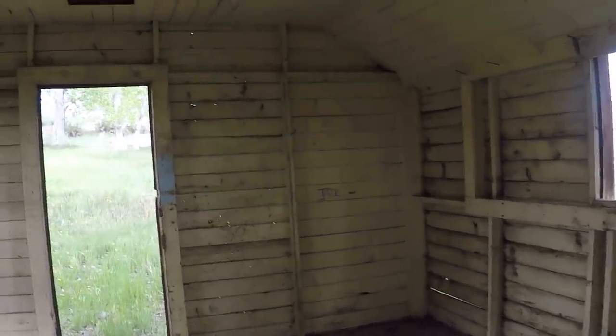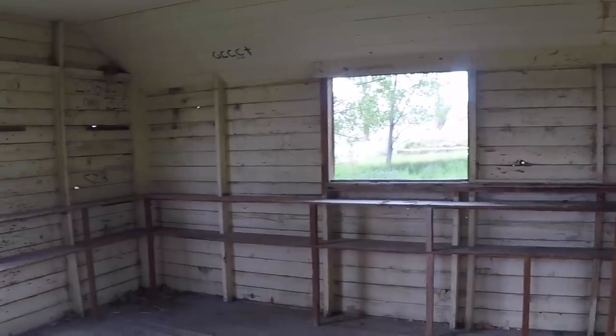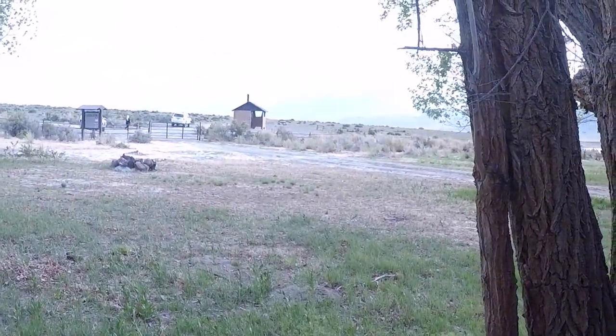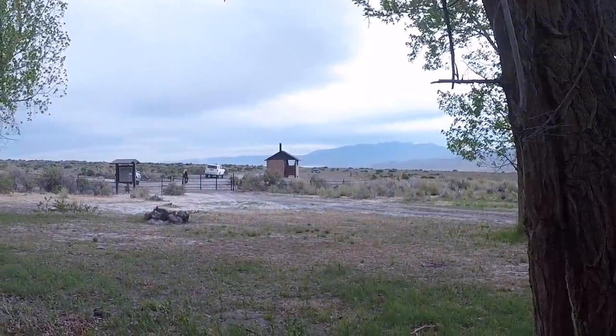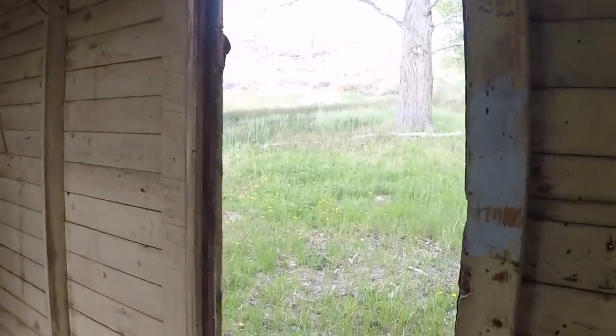So now this is just kind of jacked up here, but we can go inside and get out of the wind. Wow, look at this place. Look at the roof — there's a fireplace right in the middle there, it'd be cozy in here. The walls are still pretty solid for having been moved down that bumpy dirt road. Just one big room, but it would provide some shelter on a stormy day. If you look out the window, the weather is getting kind of gloomy — it looks like some kind of storm is moving in. We're camping tonight, so we've got to do our exploring and get out of here so we can find a place to camp.